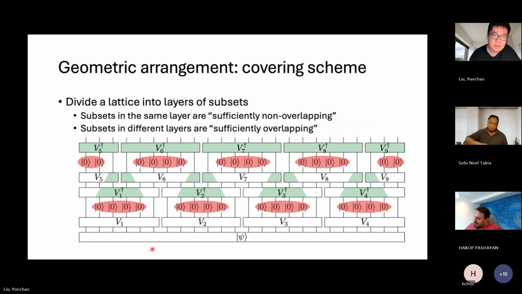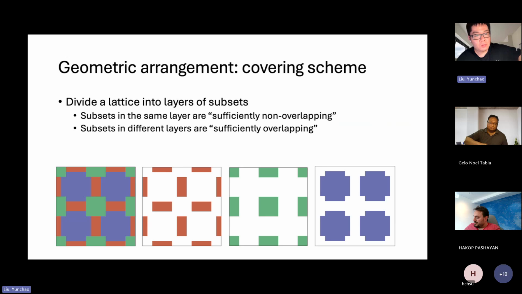And how do we achieve this? It was pointed out already that we probably need 3 layers, and that's indeed the case. Our starting point is the same familiar picture that we have seen a little while ago, where we have a coloring that divides a 2-dimensional lattice into 3 colors: red, green, and blue. If we look at this 3-coloring, there is a layer of red colors, a layer of green colors, and a layer of blue colors. They satisfy property 1 because different regions with the same color are sufficiently far from each other. But they do not satisfy property 2, where we demand that different layers are sufficiently overlapping.